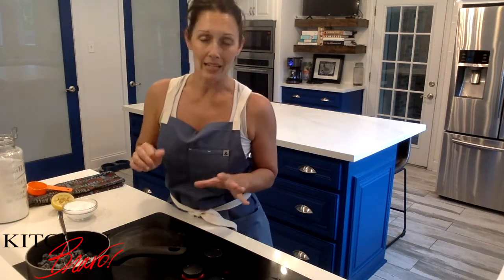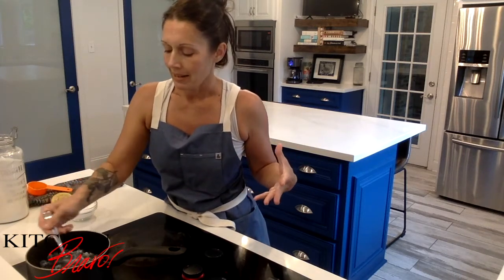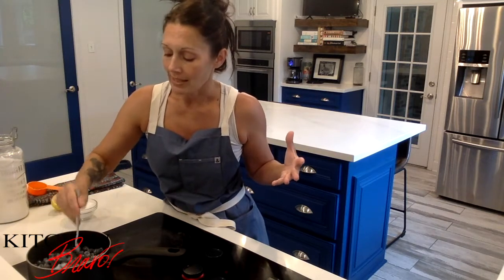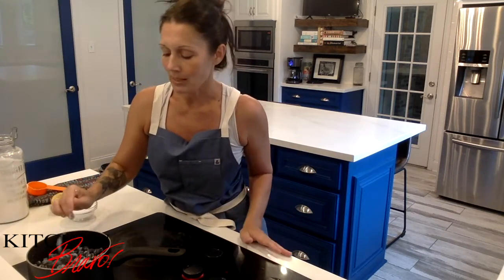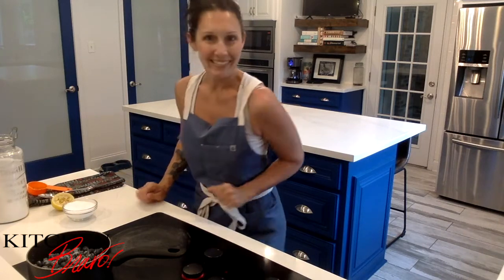So I don't wanna add any more water because berries and a lot of vegetables are mostly comprised of water. As soon as there's a little bit of heat added to them, they start to sweat a little bit and eliminate some of that water. So I'm gonna use that to my advantage. And that's gonna give me a nice thick syrup mixed in with all of the sugar and the lemon juice. We're gonna let this sit, check on it again in about 10 minutes and see where the berries are, all right?